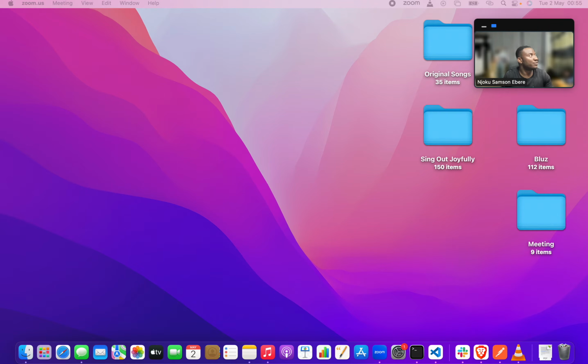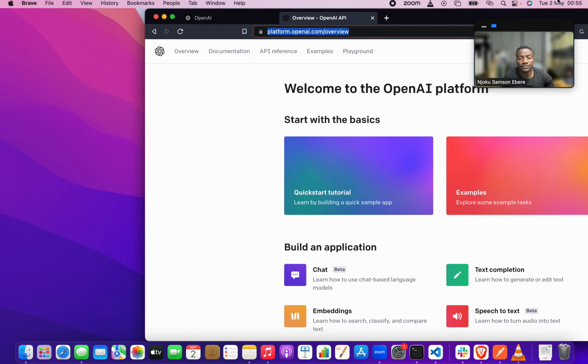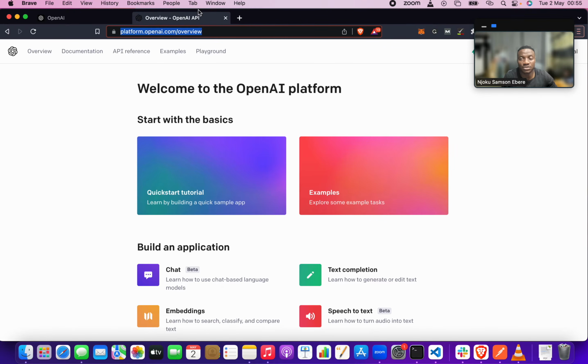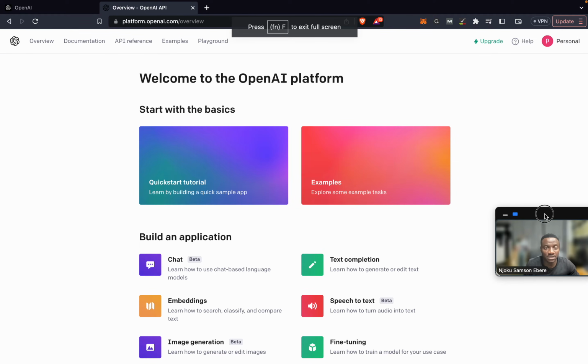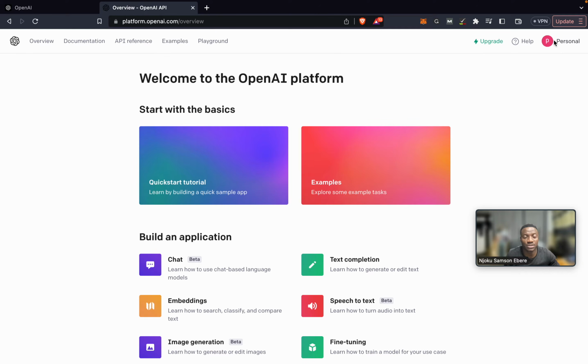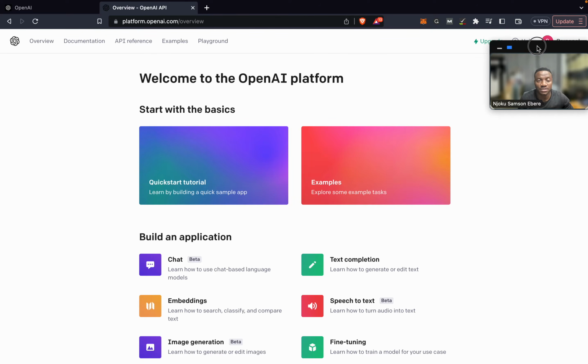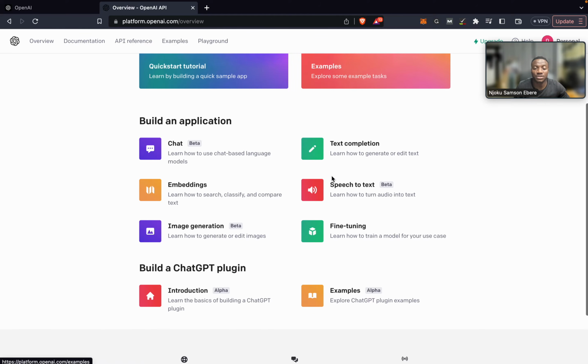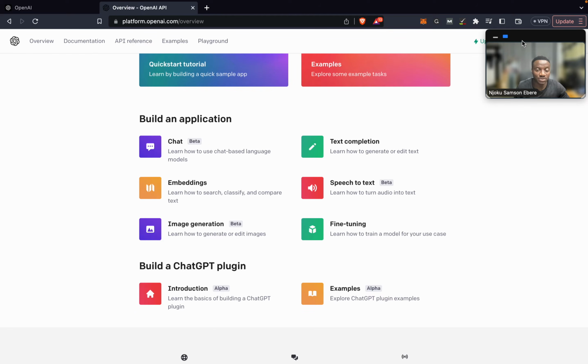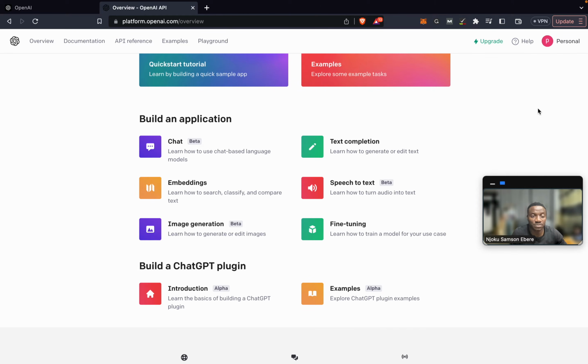If you are new, you come to this page, but then if you are logged in, after logging in, you will notice that your name will be here, or your username, depending on what you use to register. So you have it spelled out here. Just make sure you have created an account, because it will be necessary as we start building out these chatbot applications that we plan to build.